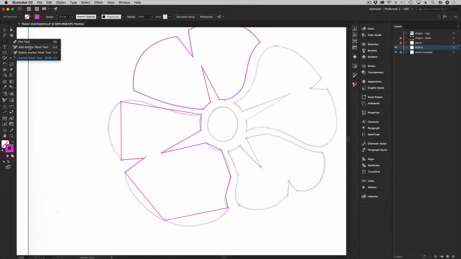Rarely do I ever use the add anchor point or delete anchor point, because with some modifier keys or just really hovering over a path, I can add these or delete these at any time. So again, pen tool, anchor point tool, sometimes called the convert anchor point, I believe, in other versions of Illustrator, and then the direct selection tool.